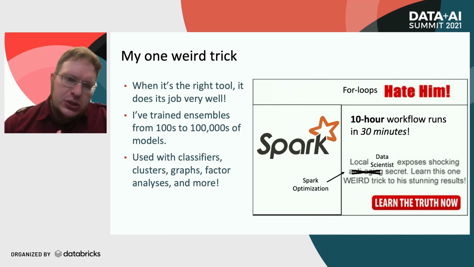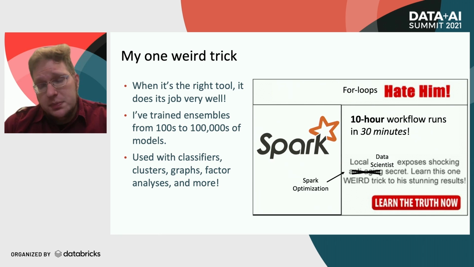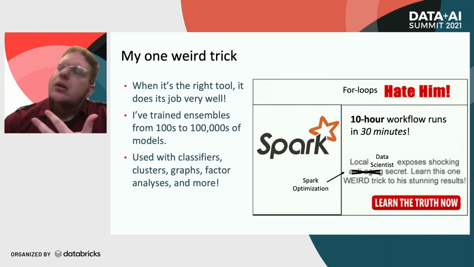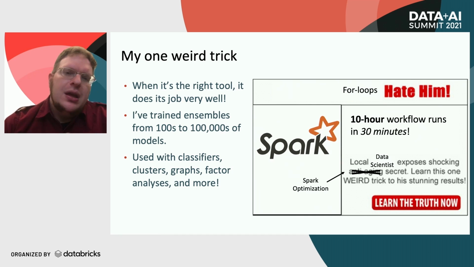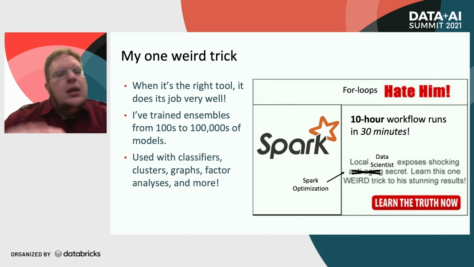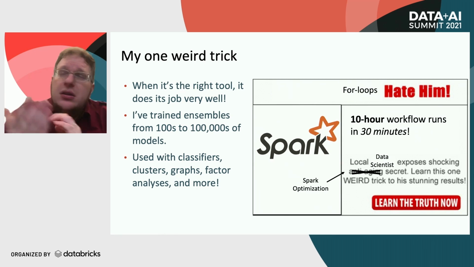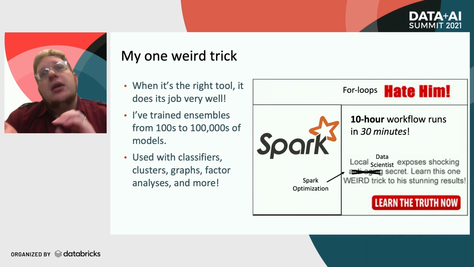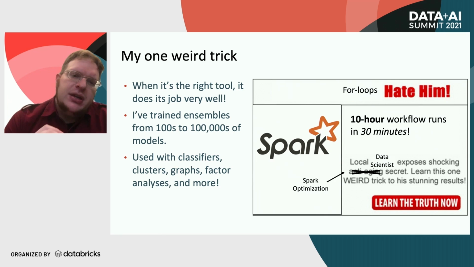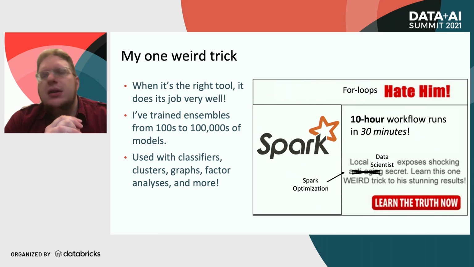It's not always the right tool. If you're in a situation where you can do your code in pure Spark, I would recommend staying with that. But there are a lot of cases where you are wanting to build these ensembles. You have some for loop that you should get rid of. I've gotten it to work with hundreds of thousands of models, and I've done multiple things with it. We've done regressions, classifications, clustering, networks and graphs, factor analyses, some file I/O problems. In all of these cases, you have the capability of Python and Pandas available to you.